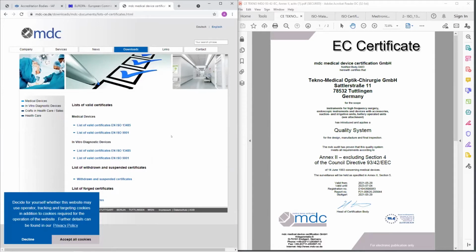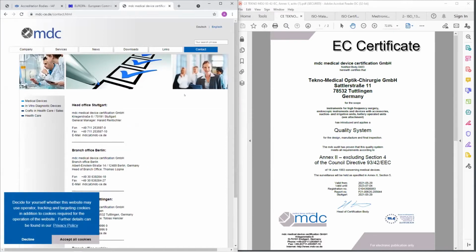Okay, see, we have an EC certificate and there is no list for their EC certificates. You can contact them and ask them for a verification of their certificate. If you receive it, you can ask them to include NHRA in the mailing loop, or you can send it as an attachment.